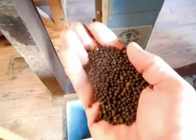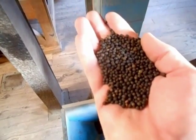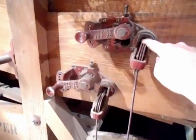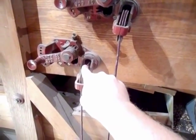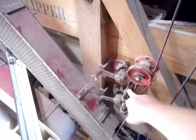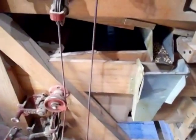So what we had to do, this is the vetch now, see how pure that is? Nothing in it. But what we had to do was go through the seed cleaner using a 13 round hole on the number 1 screen, 664 slotted on number 2, 12 round hole on number 3, and number 4 a 664 slotted.